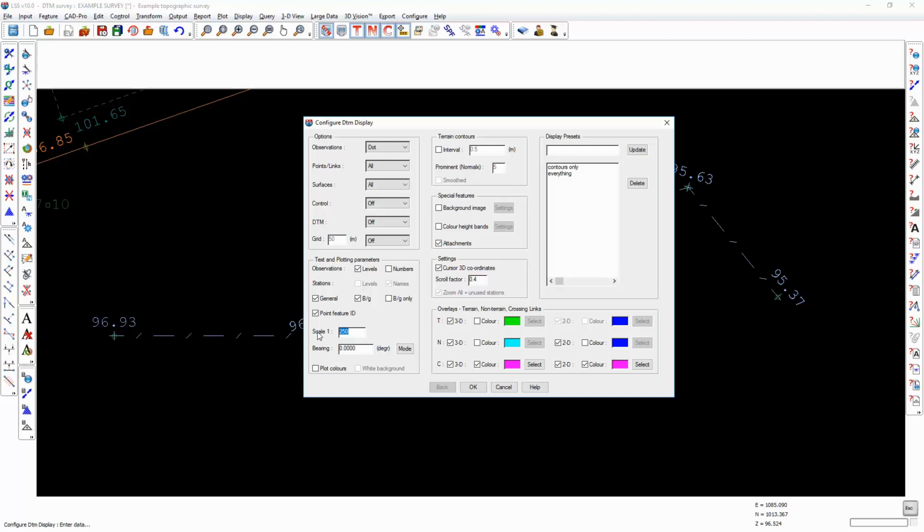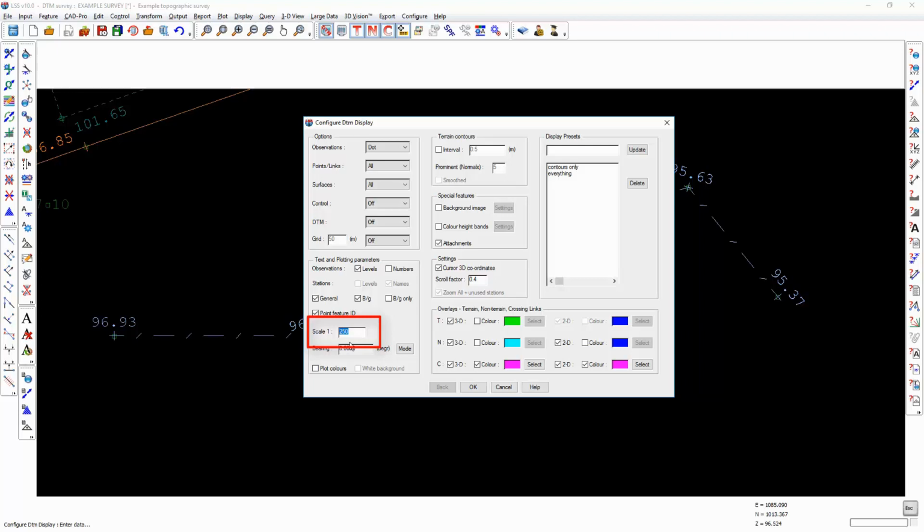Indeed, some LSS users will have different prototypes for different scales of export. At the moment, we're viewing this levels text as if we're going to be plotting or exporting at a scale of 1 to 250. Because the text is fixed as centimeters on a final plot, if we change that scale of export or scale of display, then the text will appear smaller or larger relative to the detail on the ground.